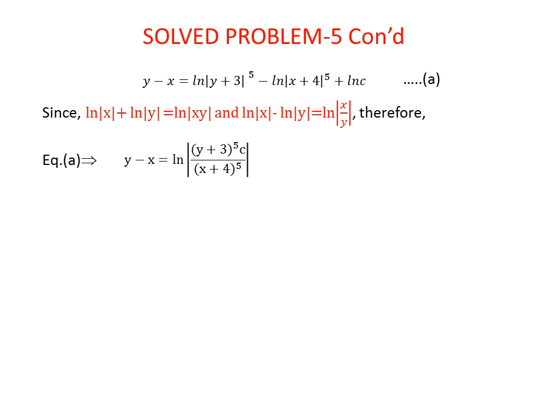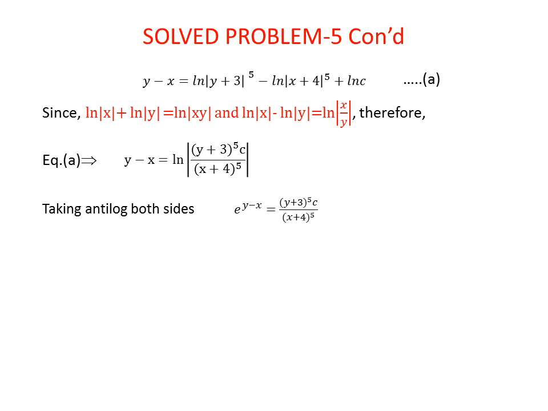But this is not as simple as we want. We need some other procedure to simplify it, just taking the anti-log on both sides. To remove the natural logarithm from the equation, we have to take the anti-log on both sides. Here for the natural logarithm the anti-log is the exponential. If we apply the exponential on both sides, it means that both sides appear in the power of the exponential.